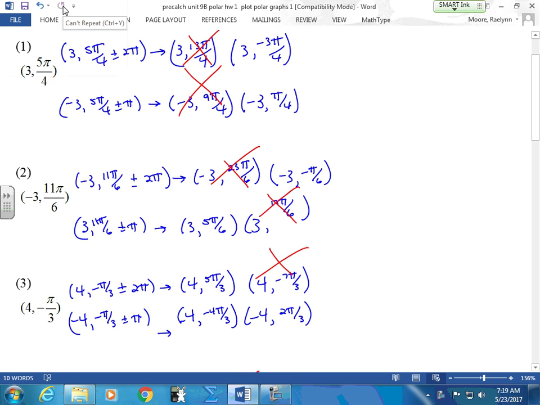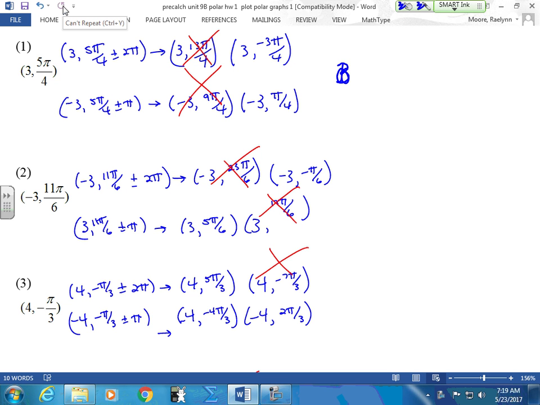We'll deal with that first, and then we'll come back and hit the other ones. Okay, so for you guys that were here yesterday, we have two things. We take a point through a pole, and I'll show you the pole, how we plot it in a minute, but we rename them two ways.